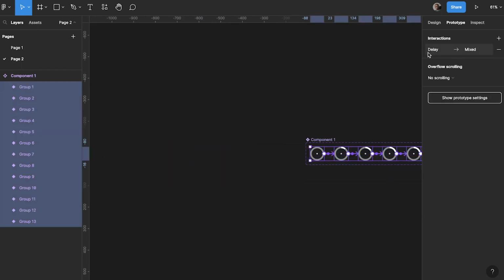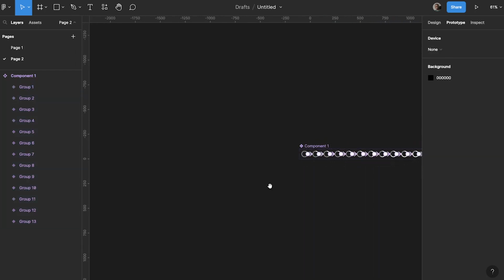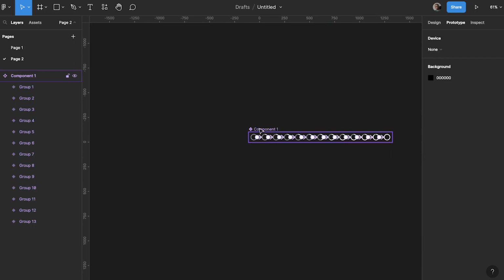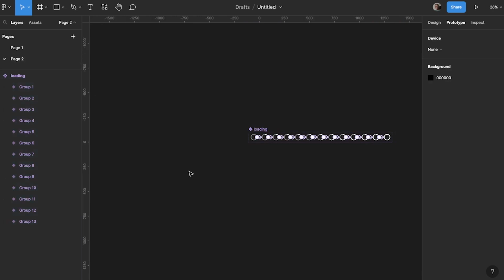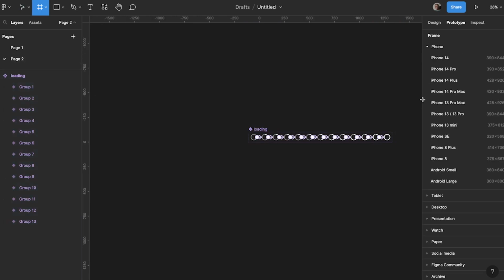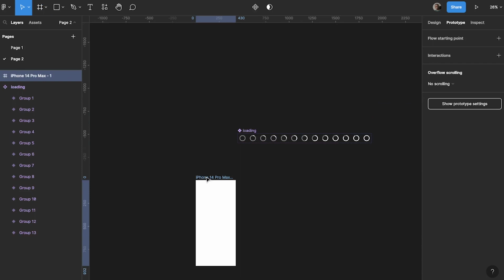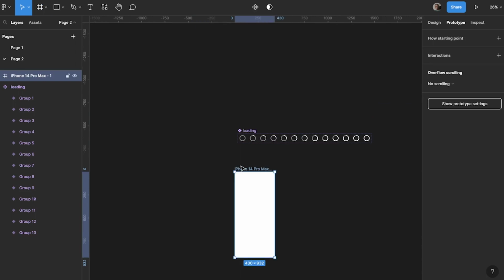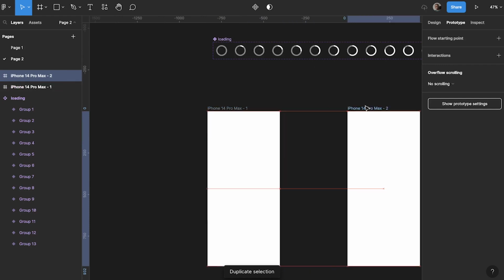Okay, so we've done it, and as you can see right here, you can see the flow. If I highlight this, you can see they are all following the same delay method. So we've created our component. This is our reload component. You can rename this from component 1 to reloading. Then I can go ahead and create my design. I'll make use of Pro Max for this.